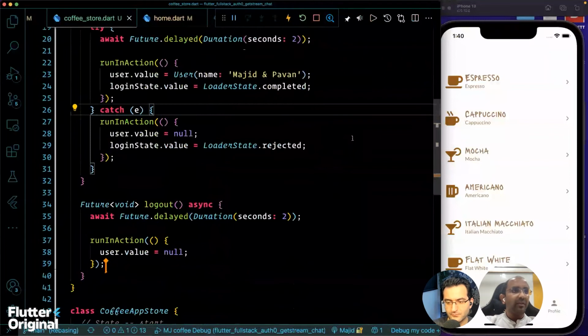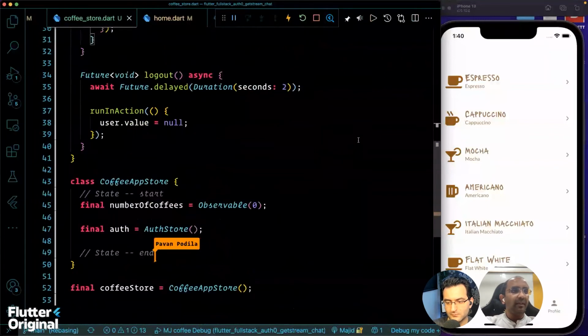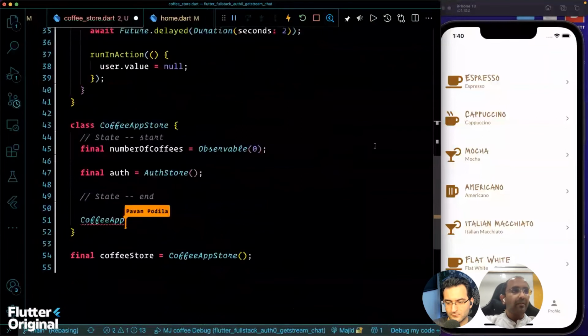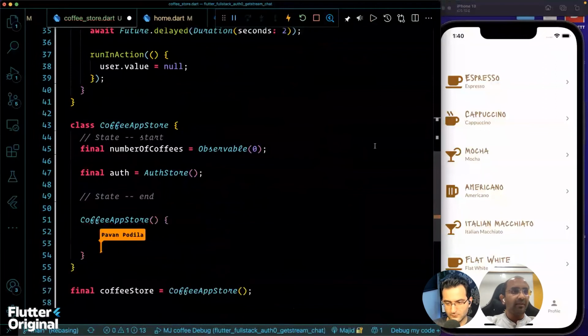So what I could do here is create my coffee app store constructor, and then set up a reaction. Normally I create a separate method called setupReactions, and then I put everything in that.